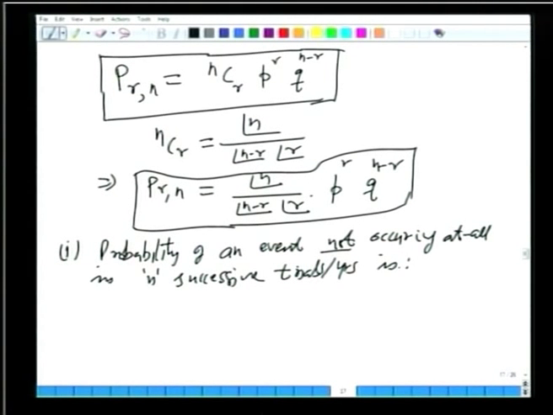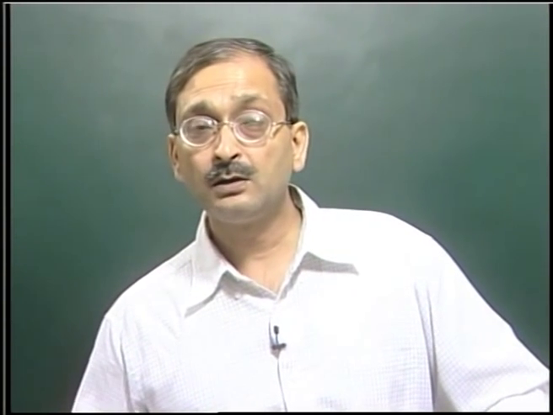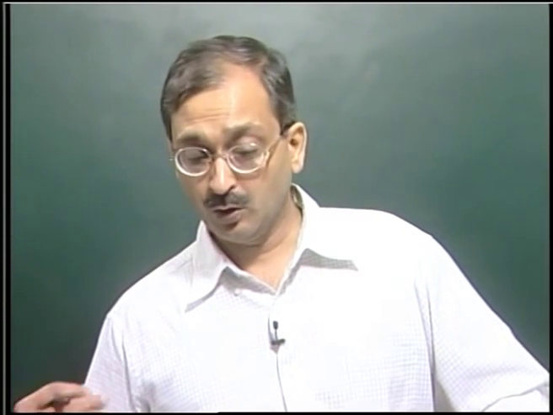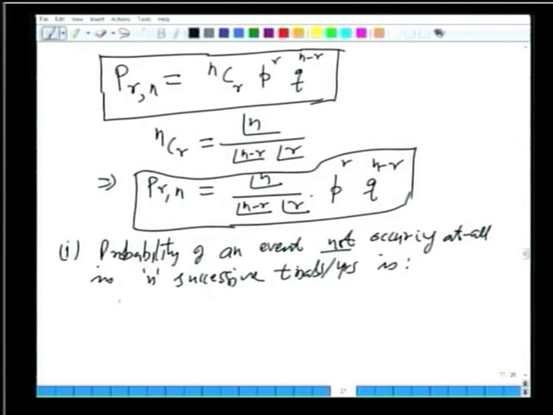Okay. Can you find it out from the binomial distribution? Not occurring at all means r is equal to what? r is equal to 0, right? So all you do is put r equal to 0 in this, that is, occurring 0 times and not occurring n minus r, or n times. All right. So this you can say is P(0, n), where r is equal to 0. Not occurring at all means occurring 0 times, right? So you put r equal to 0, and you will have the result.